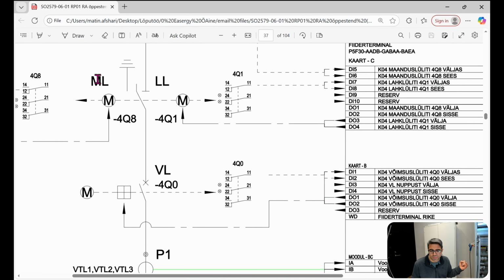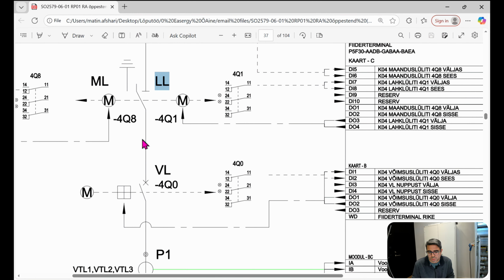The ML is used for connecting the cable to the ground. Sometimes it's needed. LL, lahkulüliti, is used for isolating the cable or feeder. In power systems, the cables that are used for the transmission of the power are called feeders.